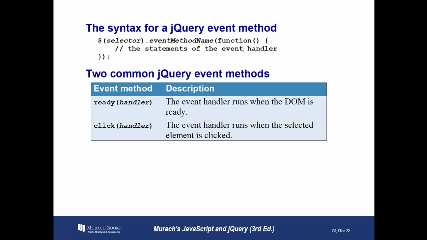Now, the event handler for the ready event will run any methods that it contains as soon as the DOM is ready, even if the browser has not yet loaded images and other page content. It works better than the JavaScript onload event because that event, the onload, doesn't occur until all the page content has been loaded.